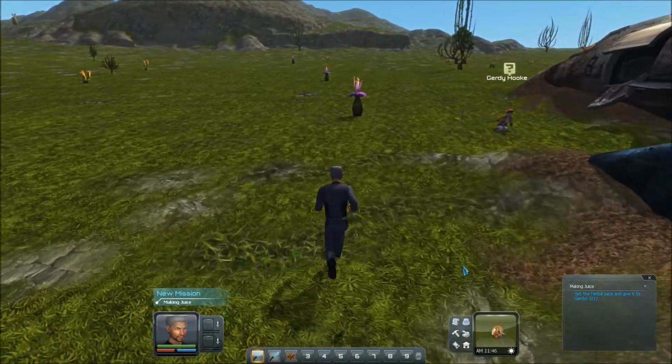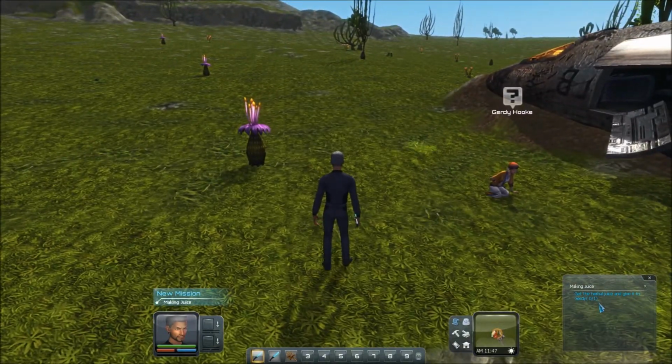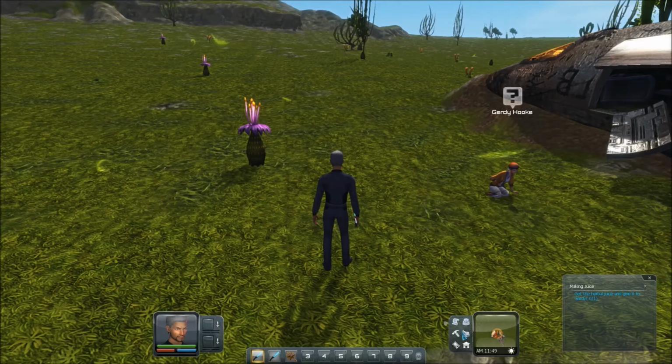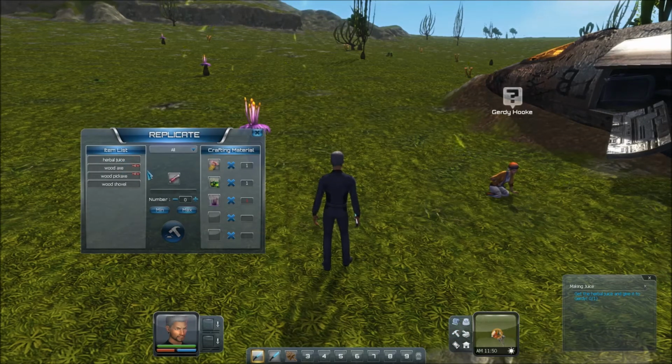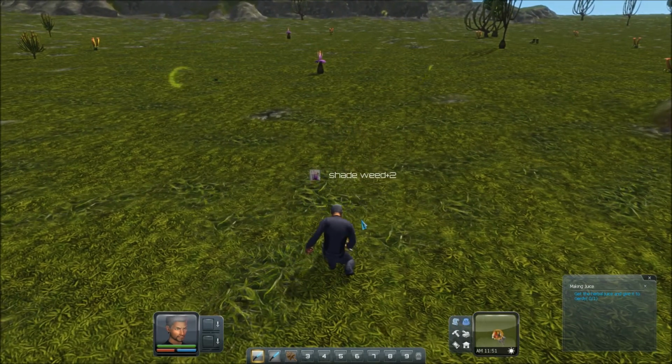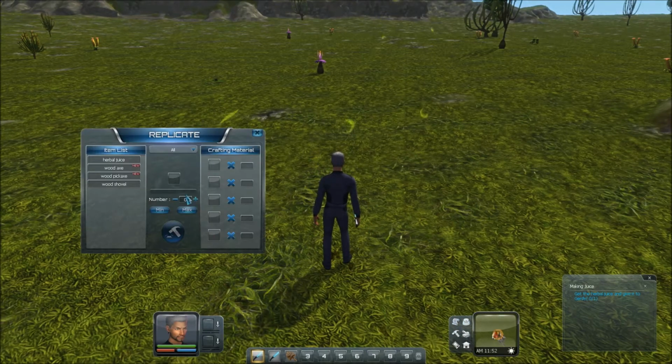And to accomplish the mission, we got to get the herbal juice. Herbal juice, okay. So we learned the scripts that we got here. So now that I have the scripts, I can replicate. But what do I need? I need 1 tulip, 1 lotus, and 1 shadeweed. Well, we're in luck. There's a shadeweed right here. Alright, so we just craft one of these guys. And what the heck, I'll craft one for myself.